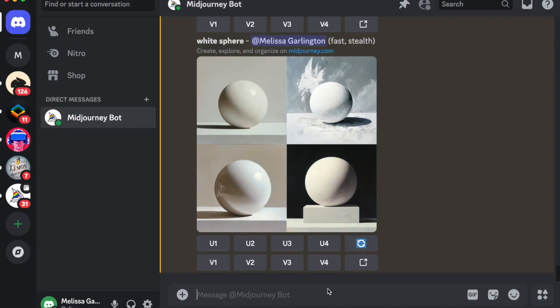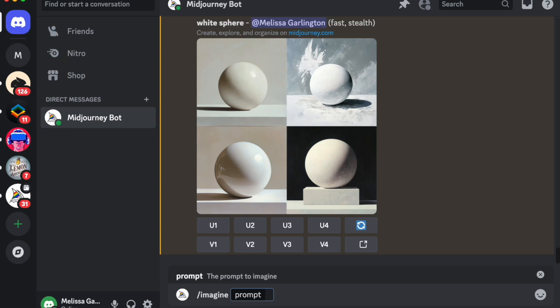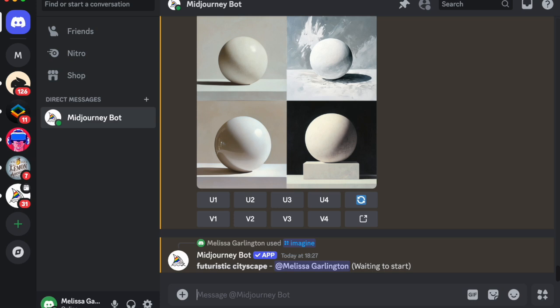It's best to start prompts fairly general because you don't know which direction this may go. So I'll type /imagine futuristic cityscape, and when I click enter, we'll see what we get. And then if there's a specific direction, then I can add more detail and finesse, if you will.